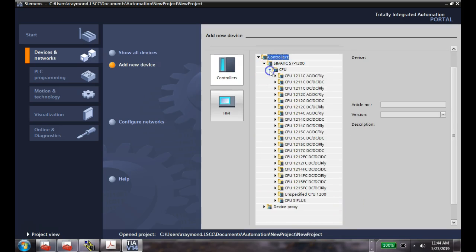Where would the model number be at? So here's all the 1214s available. What this right here indicates is how we power the PLC up. So that means this PLC would plug directly into AC. Then it tells us what our input modules are. So these guys are DC input modules. Input devices. So all my input devices would run off DC, right? And then it says it has a relay output. So the output's a relay. Now what's the advantage of a relay output over other outputs?